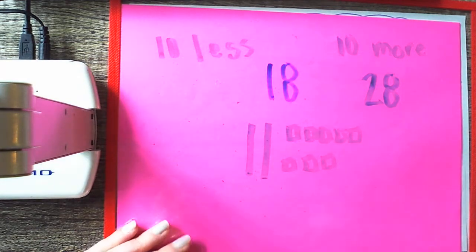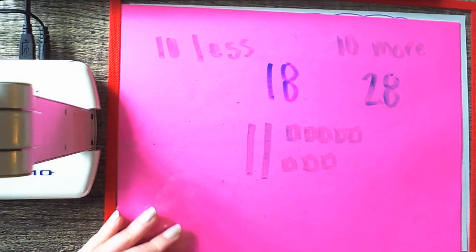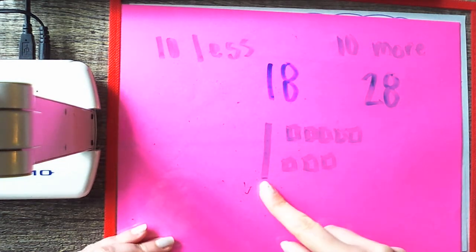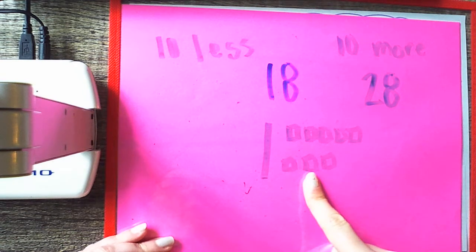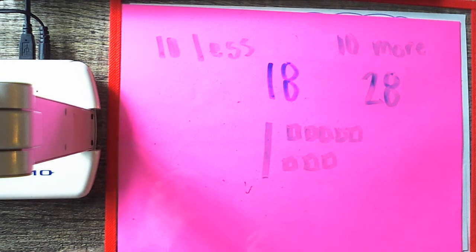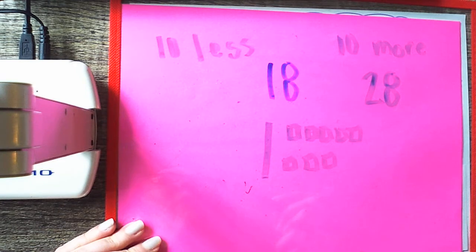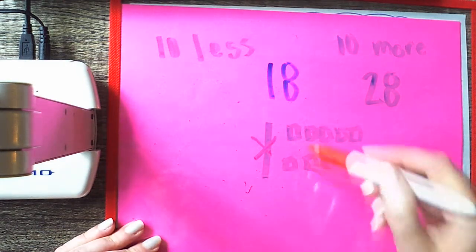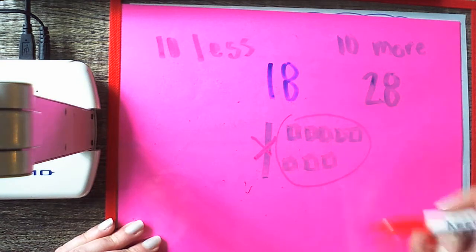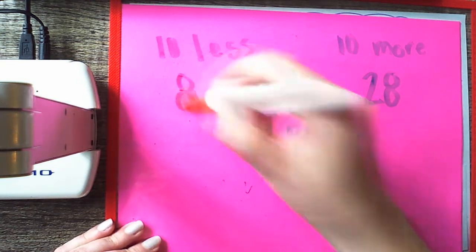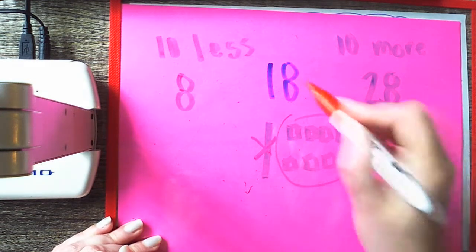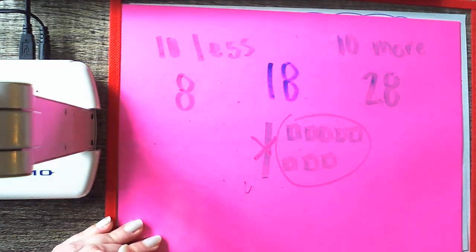But now I want to know what's 10 less. Well, 10 less means I'm going to start at 18. Here's my 18, one group of 10, 8 leftover ones. And now I need to subtract a group of 10. I'm looking to get rid of 10. We're looking for 10 less. So that 10 is going to go away. And now I'm only left with these 8 leftover ones. So 10 less than 18 is 8. This is what we worked on doing in the classroom. We used pictures and objects to find 10 more and 10 less than a given number.